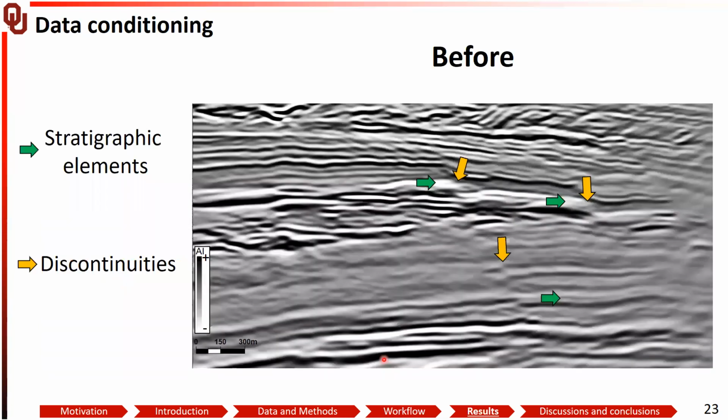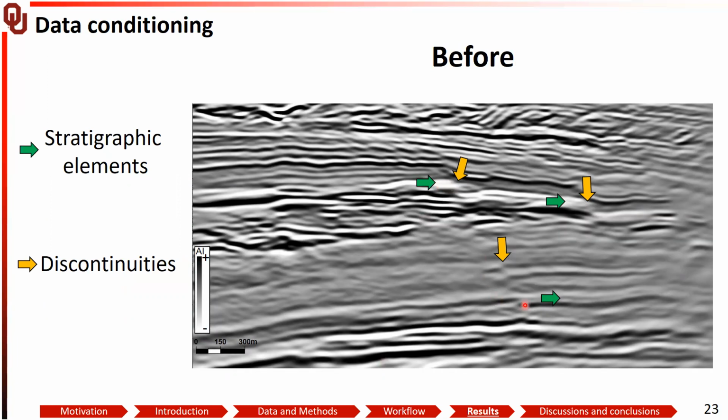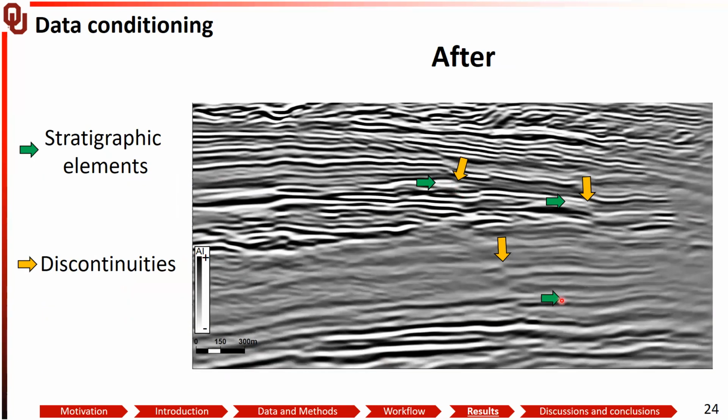Now let's see the results. I have here a vertical section, my initial data set, and we can see that after the data preparation, I can better delineate some reflectors indicated here with the green arrows. In the beginning, the differences are not so clear, but now after doing this process, I see improvements also for the identification of these discontinuities. Here, the difference is small. It's also difficult to see, but there are some clearer limits for the anomalies, and that's important for faults.